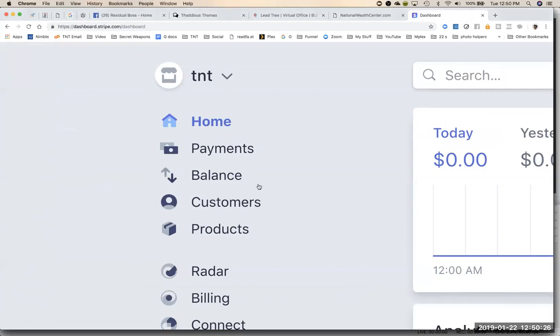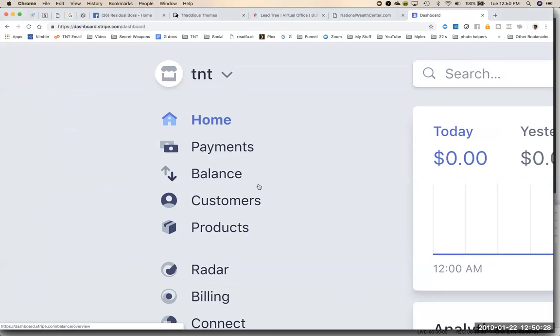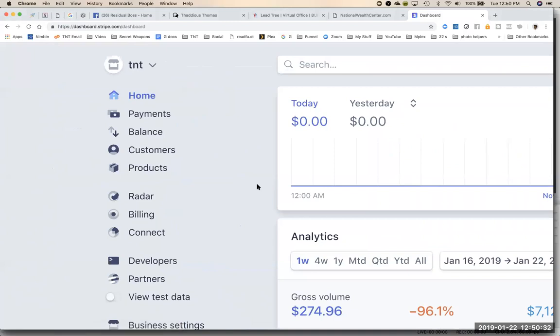That is awesome. Okay. So once you're into Stripe, you can just follow the instructions on how to set up your Stripe account. It's very, very simple. They just ask you for some specific information, and you go ahead and set up your Stripe account. No big deal. If you have any problems, reach out to me or your sponsor. We'll help you with that. The Stripe account's very, very easy to do.